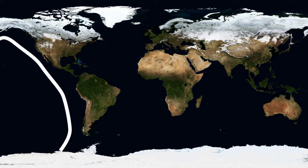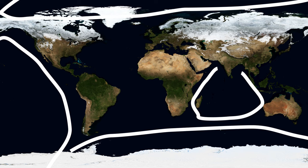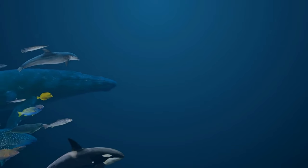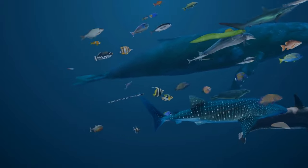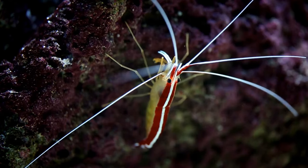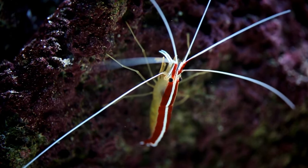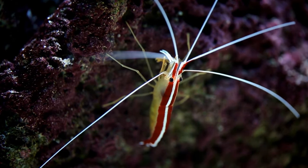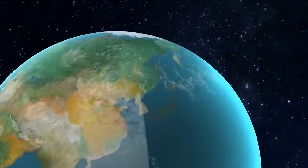We don't only divide oceans on maps. Each has different conditions for unique marine species. For example, the Southern Ocean has leopard seals, orcas, minke whales, emperor penguins, and other animals that live in cold, icy seas. It's also home to krill, small creatures that look like shrimp and are food for many bigger animals that live there. Life on our planet started about 3.5 billion years ago.